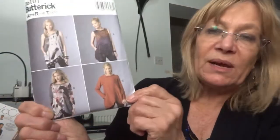This is a B6101. When I look at the pattern, it's kind of a baggy pocket. I quite like that plain one as well. It's a baggy pocket on one side. It's all higgledy-piggledy, and that's what I like about the Tiltons. They tend to do certain items that you feel they've mishmashed together, but it still looks quite trendy. I thought this one might be quite nice, because it tends to hide the bumps and bulges of the larger lady. I haven't tried it yet. It's a Butterick B6101, but I shall be doing that one.